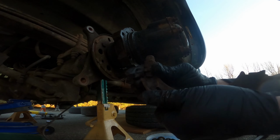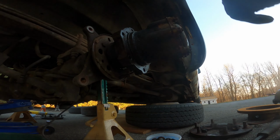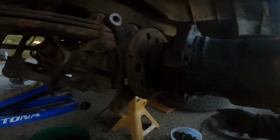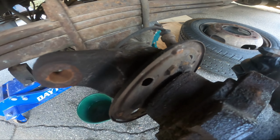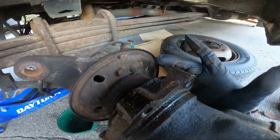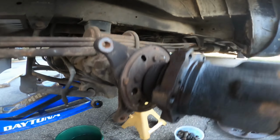So the chances of me being able to rotate that on either of these is zero. Absolutely zero. Oh, I can see the wheel speed sensor now. So there's one of them. It appears to exist. There's a big chunk taken out of it. Doesn't mean it's any good, but seeing how it goes through that cast piece, I don't think I can get that out without a considerable amount of effort. I don't want to deal with it right now.